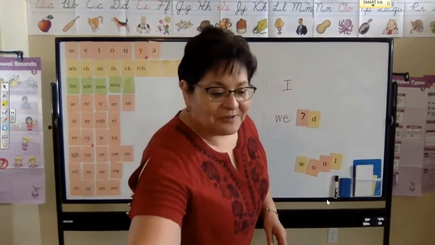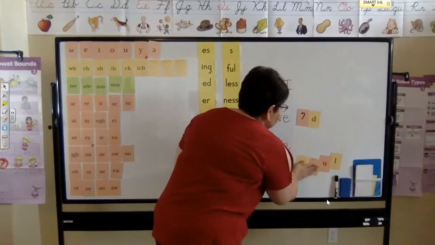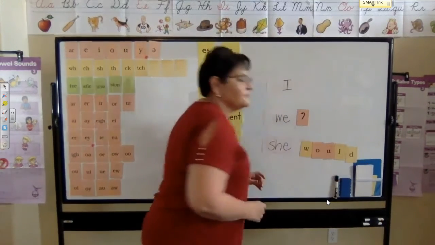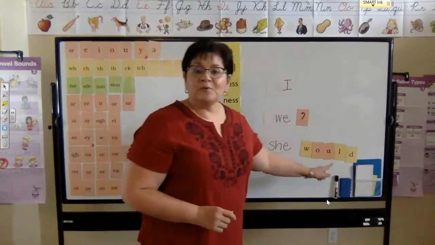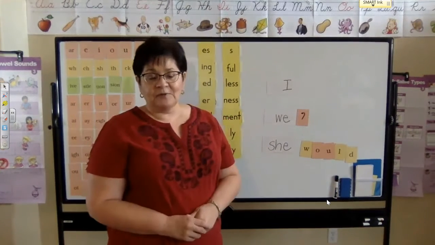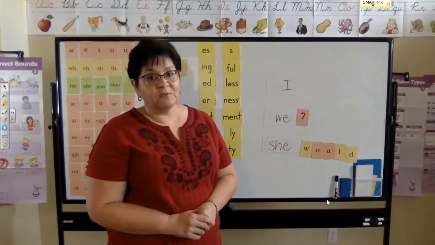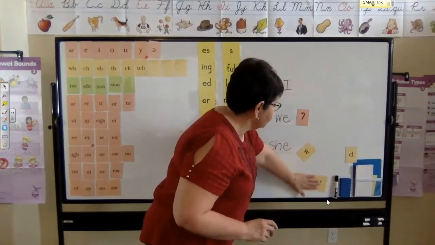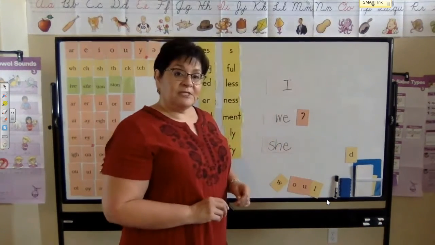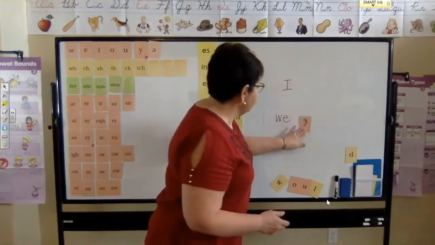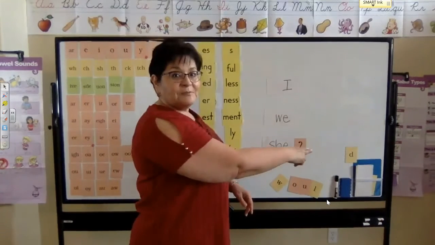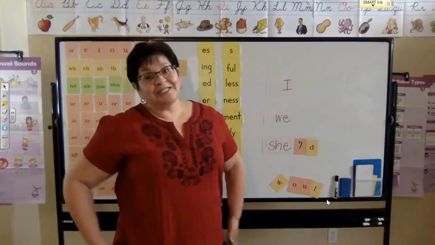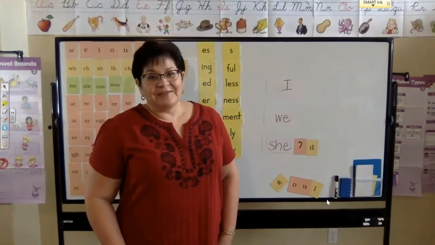Let's do one more with would. Here we go. Let's bring back this whole word, would, including the D. Let's read what we have. She would. She would like to go to the park with us. Let's make it into a contraction. What do I take away? Tell me. W-O-U-L. Whoops. Goes away. What do I do? Replace all of those letters with the apostrophe. And what do I do with the D? Bring it over. And now what word do I have? She'd. She'd like to go to the park with us today. There you go. Good job.